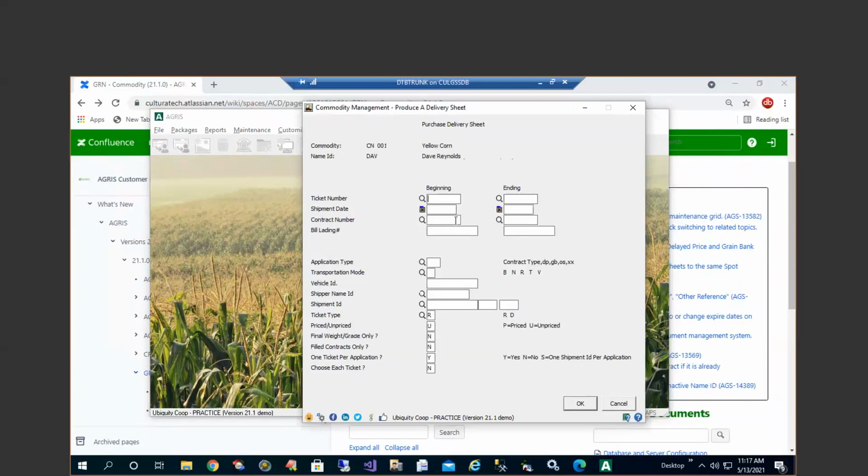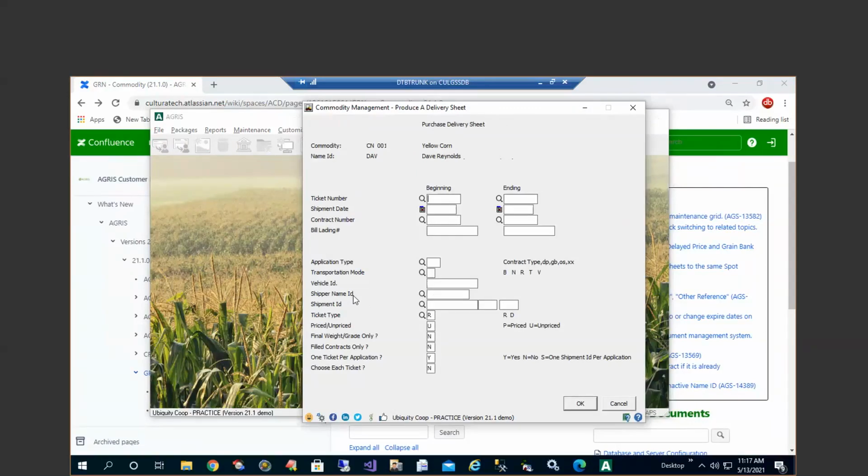So you can produce it, you can include on this delivery sheet all the tickets that are filtered by a specific shipper. Perhaps you want to create a delivery sheet of all of the tickets that were picked up by internal transportation, or if you have external truckers, this might be more relevant to direct haul type shipments.